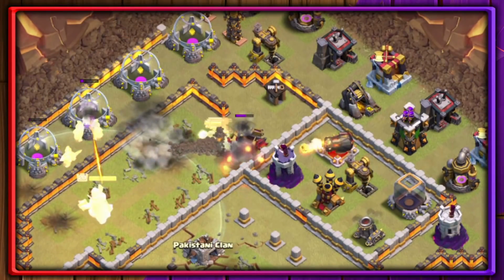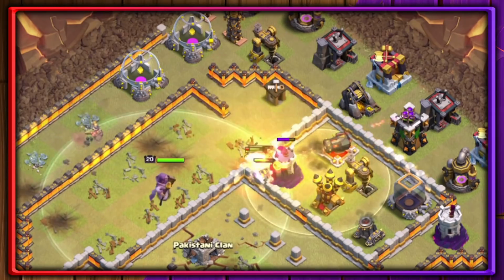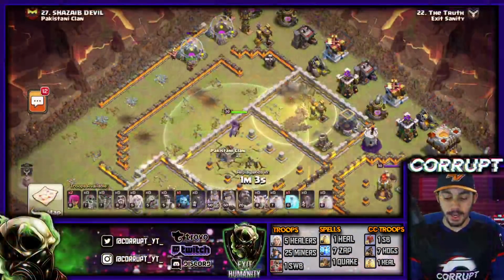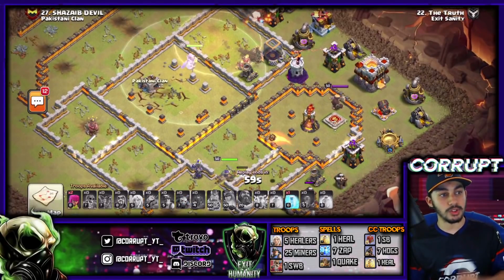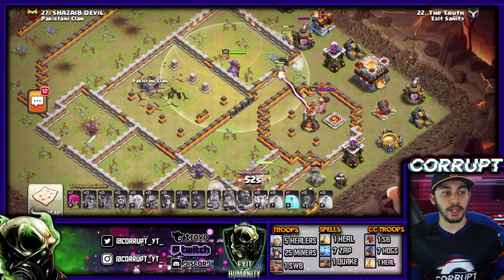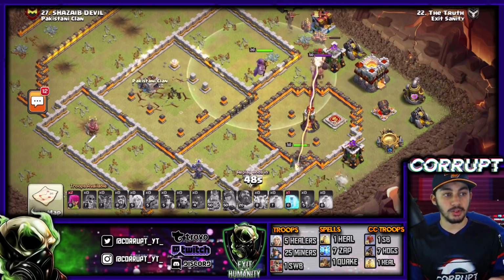You want to make sure that you're keeping your miners alive without using a heal spell, because you may need that heal spell later on, like you see here, making sure that the miners are able to get through that really quickly. Now you'll see that we still have a freeze spell as well, and we can use that against the multi-inferno. So usually you want to try and bring a freeze spell. If you can't, that's fine, but usually freeze is nice to bring, especially if there's any back end splash damage defenses like you see here.